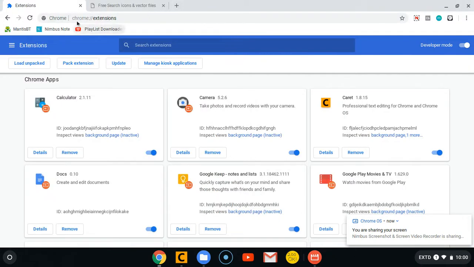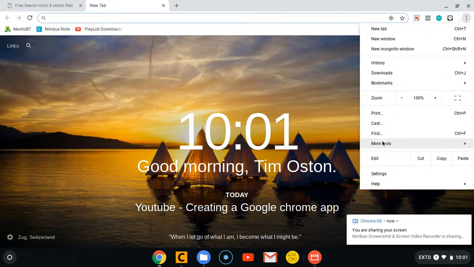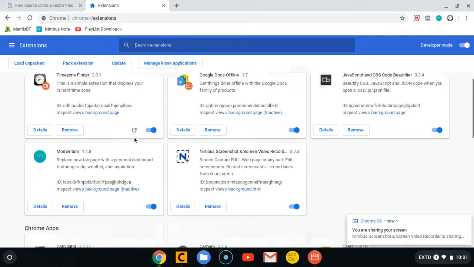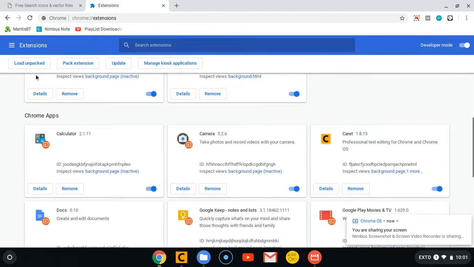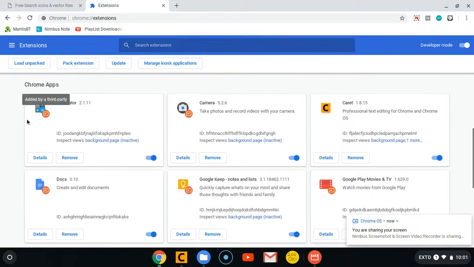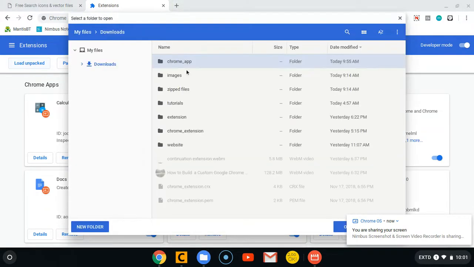Then let me close this so that I show you from the start where we are supposed to go. So you click this icon that you're seeing here, go to more tools, then extensions. Then you can see there is no app. What we need to do, you have to switch on the developer mode. By default it will be like this. So make sure where you see my cursor, switch on the developer mode, then load unpacked.